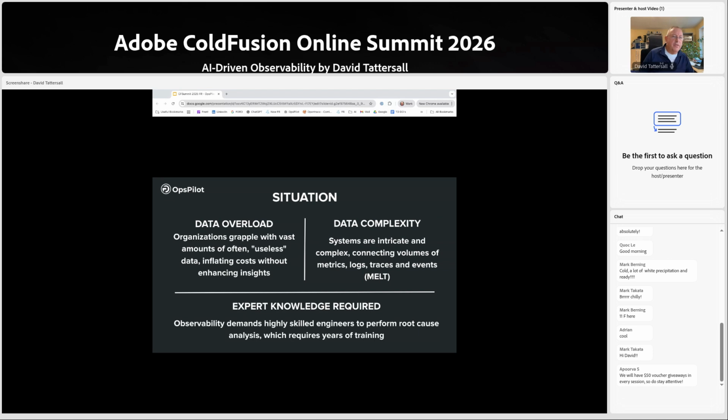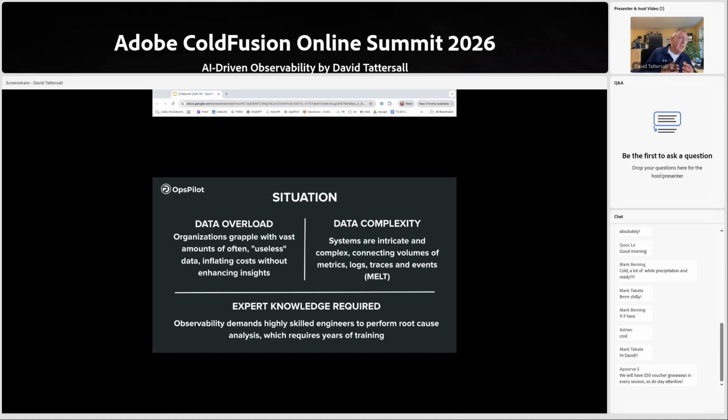The situation that we've got is really data overload. There's tons of data coming into the monitors, and a lot of times this is useless data. So one of the big things that we're focusing on is being able to concentrate on which data is meaningful and what matters. Obviously, this data is very complex.